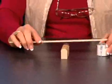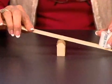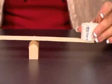A simple machine is a mechanical device that has only one or no moving parts. It requires only manual force from people or animals to perform work. There are six simple machines. This activity introduces the first: the lever. A lever consists of a straight bar that rests and pivots around a support. Applying force to one part of the lever produces a useful action at another part.